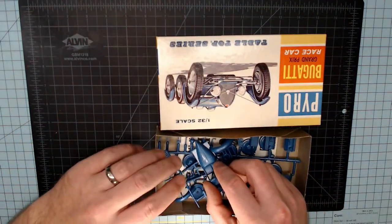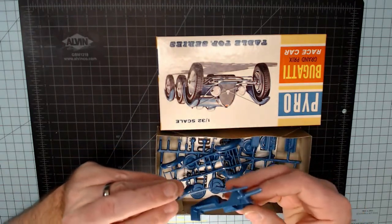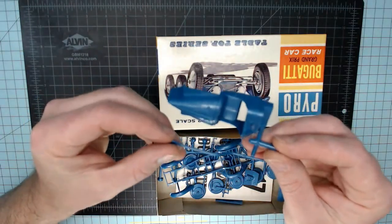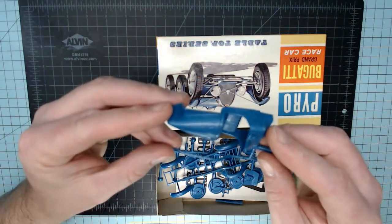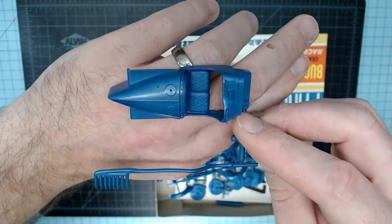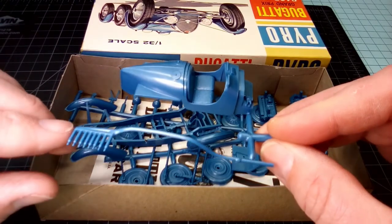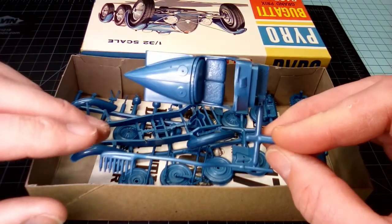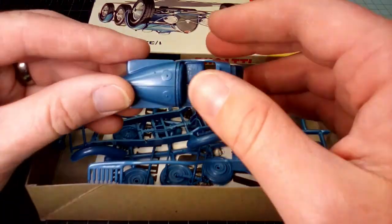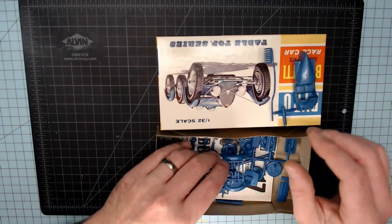So we're going to take a look at some of this plastic, the old styrene, just beautiful, beautiful mold, and there's a great amount of detail. Just look at the detail on this kit. This is so beautiful. I cannot wait to get this together and put it on display. What an outstanding piece of work.